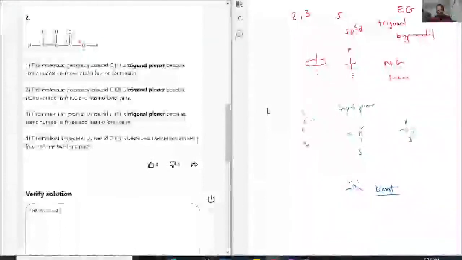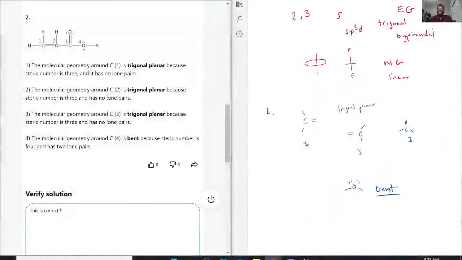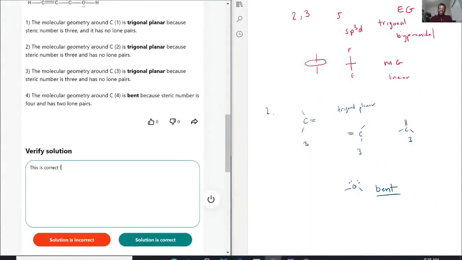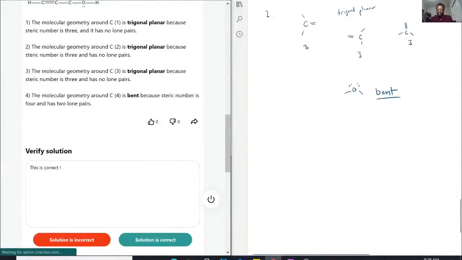The one distinction I want to stress is that when they refer to bonding groups, even if you have triple bonds, for example, that still counts as one bonding group. That's why they call it a bonding group, because it could be a single, double, or triple bond that would fall under the same as a bonding group. Let's move on to question number 10.